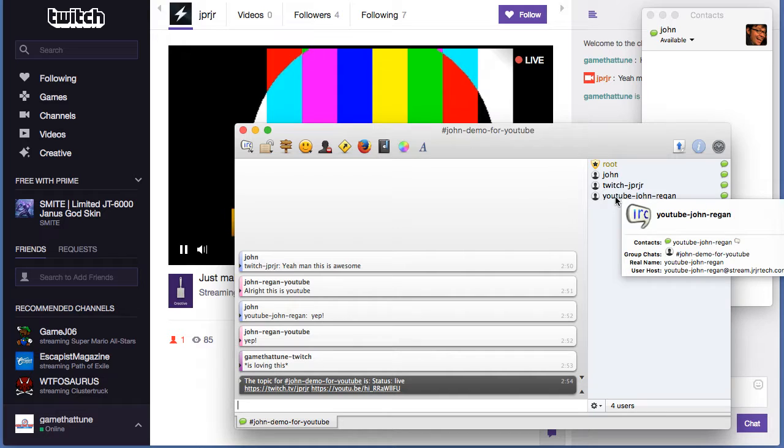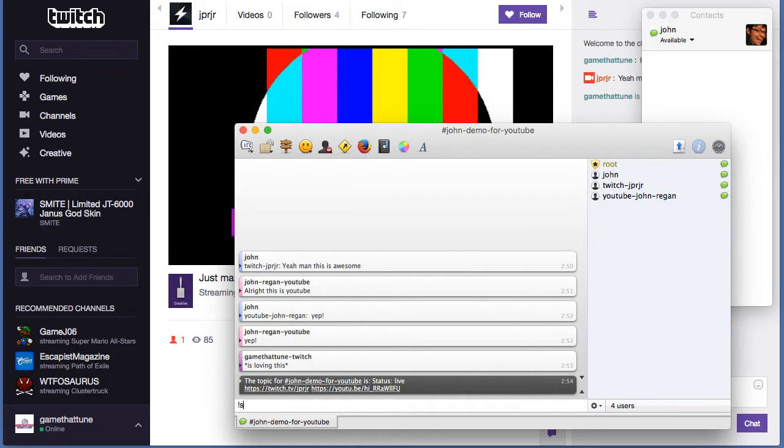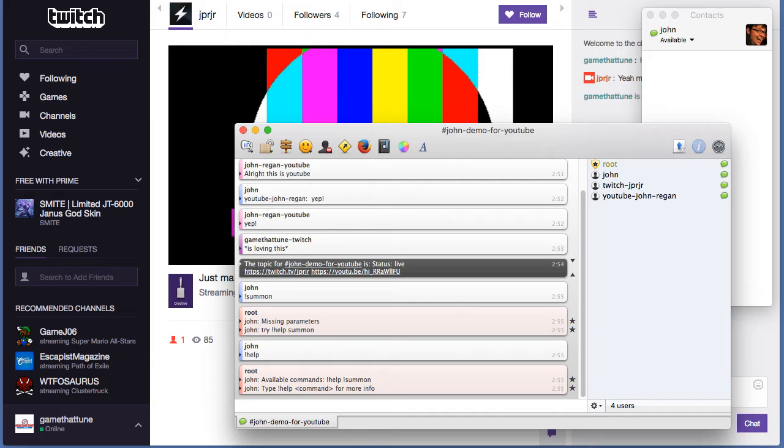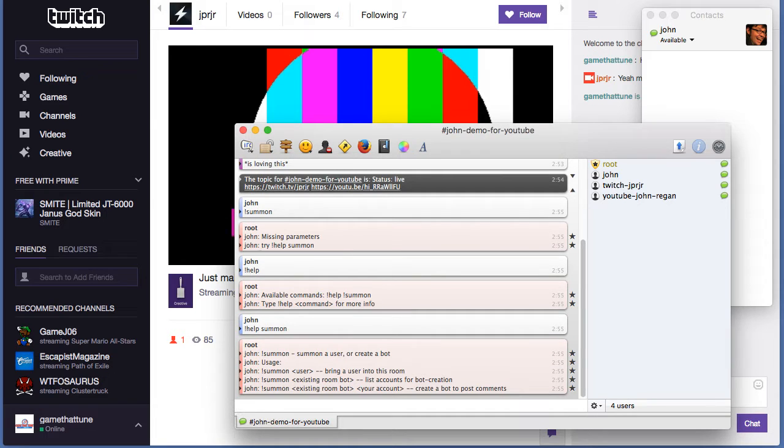Also, the root user supports some commands, so you can type !summon, or I'm sorry, !help, and it'll tell you what the different commands are. So there's a help command and a summon command. So I can type help summon. Whoops. And it tells me how to use the summon command.